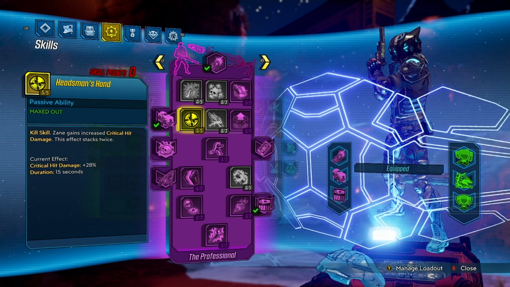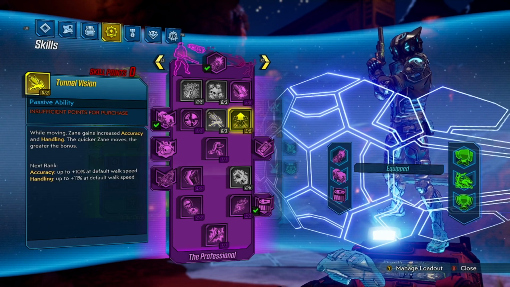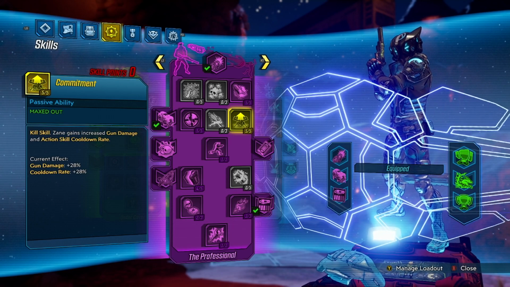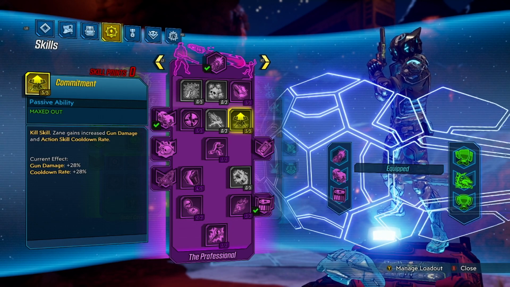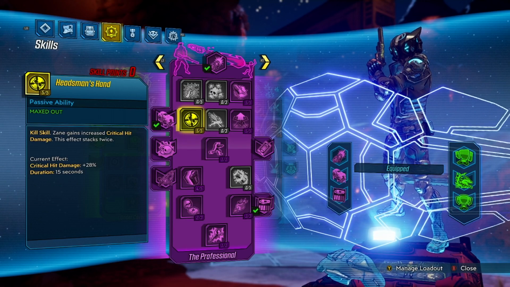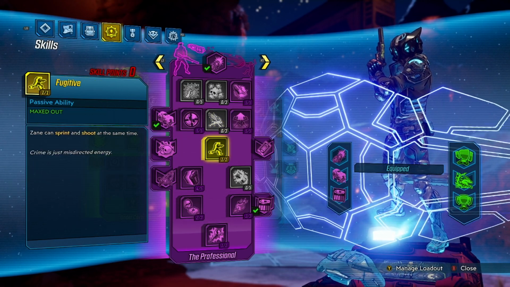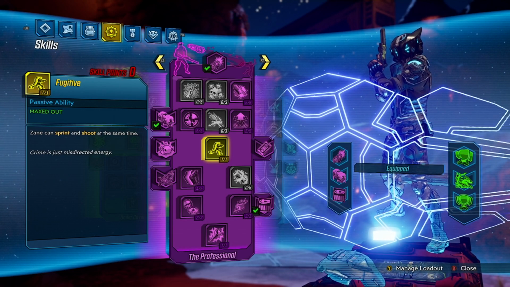Commitment and Headsman's Hand together. This is your kill skills for crit damage and your kill skills for Dahl damage. Now, Commitment stacks, and it can go up to crazy high damage. And the critical hit from the Headsman's Hand also pairs up well with the Commitment kill skill. Fugitive, so that Zane can sprint and shoot at the same time. It's pretty nice if you're just running and gunning.